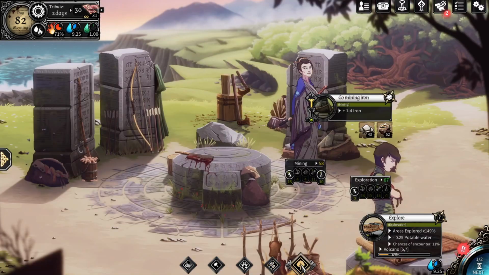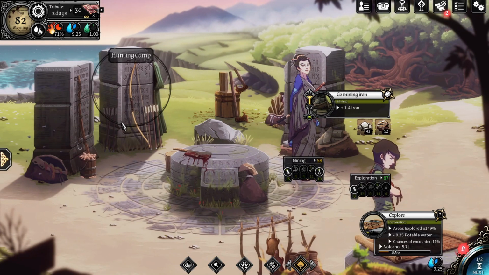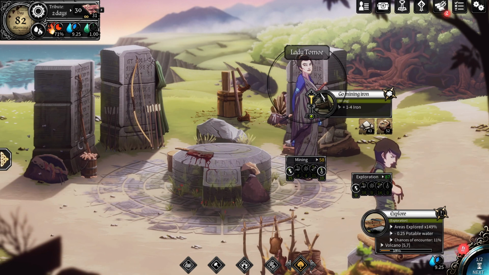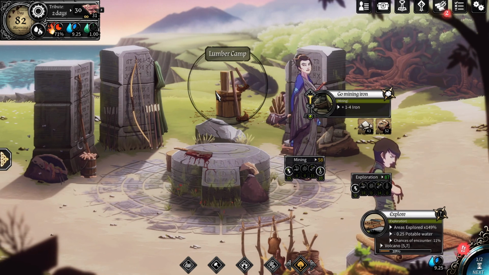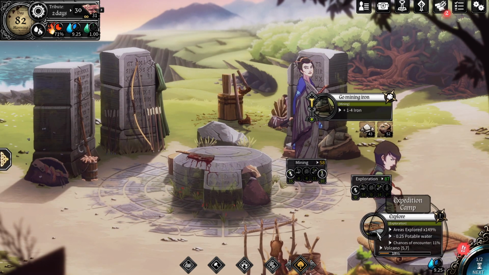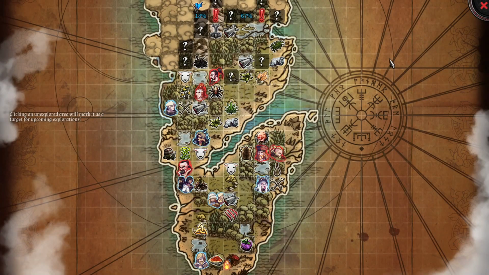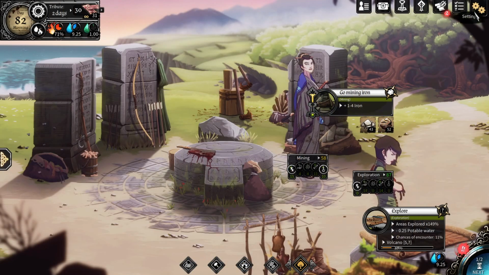in your camp. Then on this screen, you've got the ability to hunt for meat. You can fish. You can gather stone or iron. You can gather wood. And then there's a station here for exploration, which again ties back to this map here. So again, you've got 2 turns every day. You assign people where you want them. You click next, and then they do their thing.